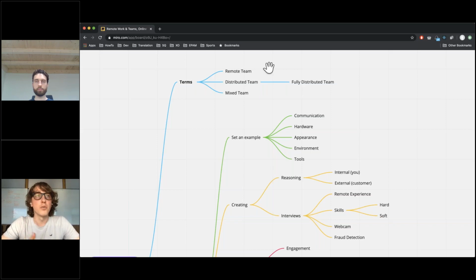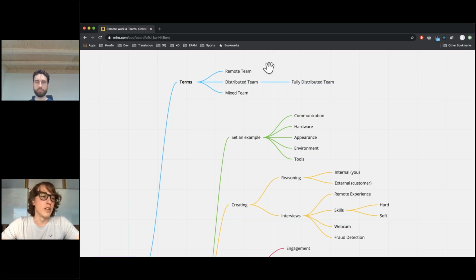Current situation, we are working from home, and we all resemble distributed teams more or less, unless we are going to the office. And a fully distributed team means that everybody is in a different location, different countries, different areas, different time zones, and so on. So this is the hardest and the most interesting type of remote team.